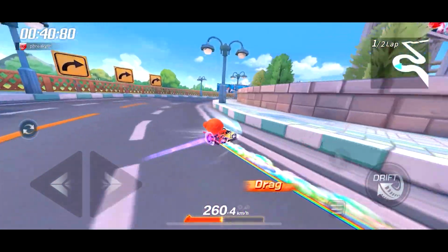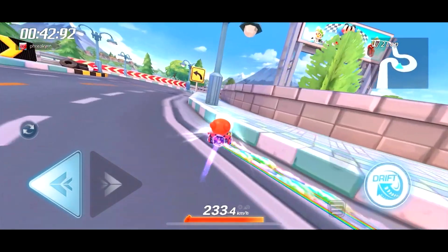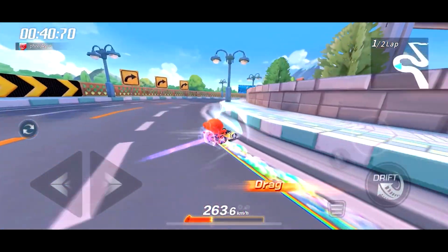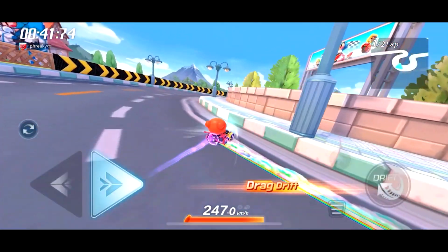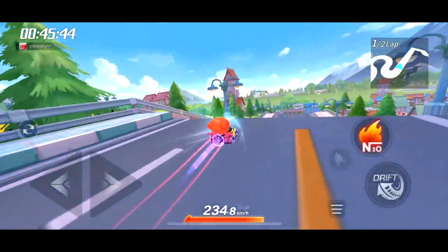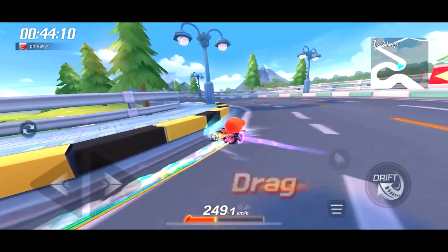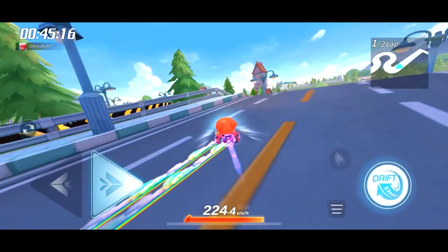I double drift and drag extend until I make it all the way around. Notice that I only use my right direction key here. It will take a bit of practice to make sure you don't oversteer. On the next curve, I double drift again and drag extend until the peak of the slope. It's important to straighten out on the left side of the road to position yourself well for the final turn.